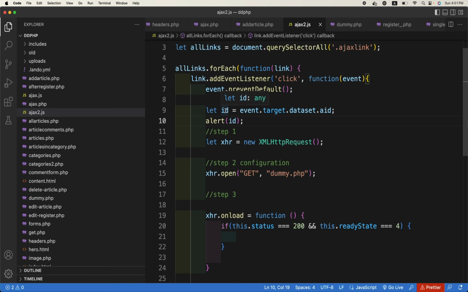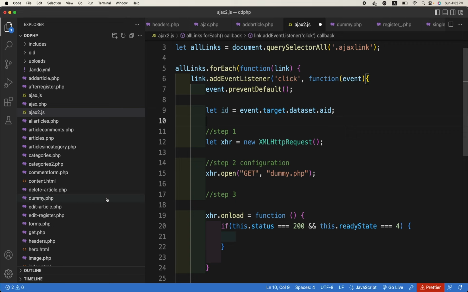So now in this variable event.target, whatever is the target means whichever link has been clicked. It's dataset because we can grab data- from the dataset and then the name of the data. Why are we doing it? Anybody? Exactly, we want to fetch one record from the database. That is always done via id.